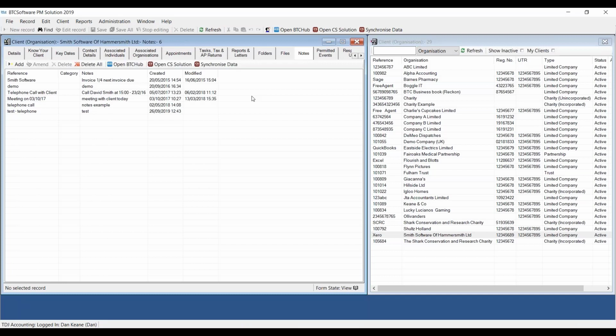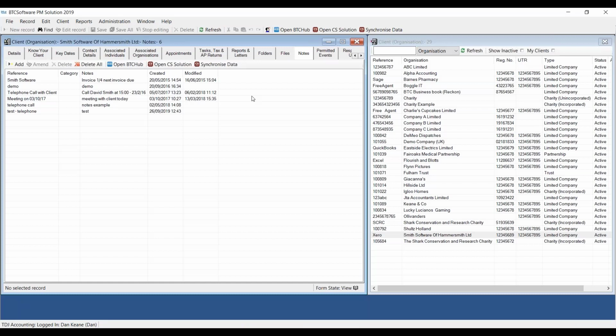Now, this is a free-form note section in which you want to make any notes on your client, whether that's jotting down the nature of a telephone call, or that could even be leaving notes to other members of staff within the practice. So that's each of the different tabs explained there, and that's all of the practice management features that I'm going to be going over in today's webinar.